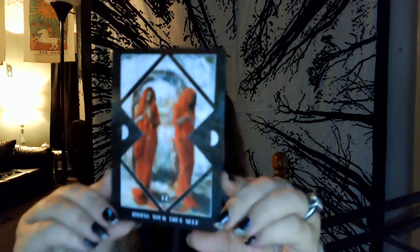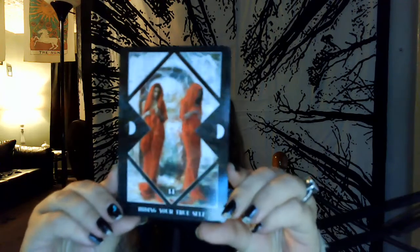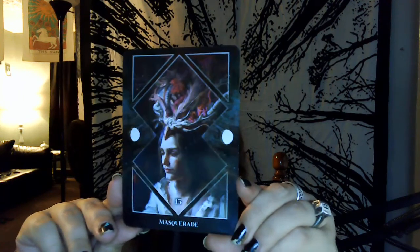The next one we've got is called Hiding Your True Self, which does seem a lot of people have been caught doing lately, doesn't it? So pretty. To me, when I see this card, I think about the Gemini a lot. The one self that is shown and the one self that is hidden. The next card we've got is Masquerade, which is almost got that Tim Burton kind of vibe to it.